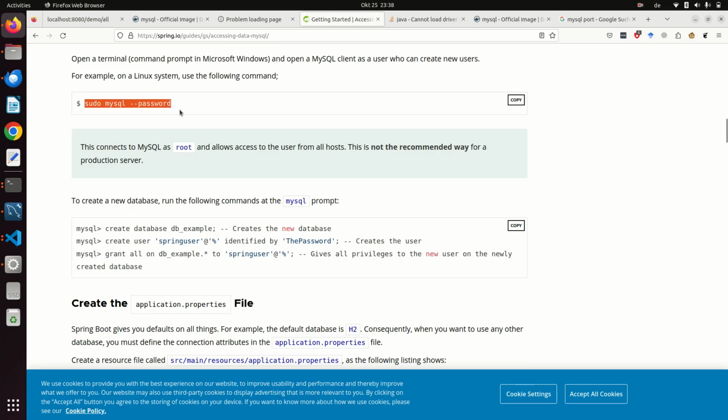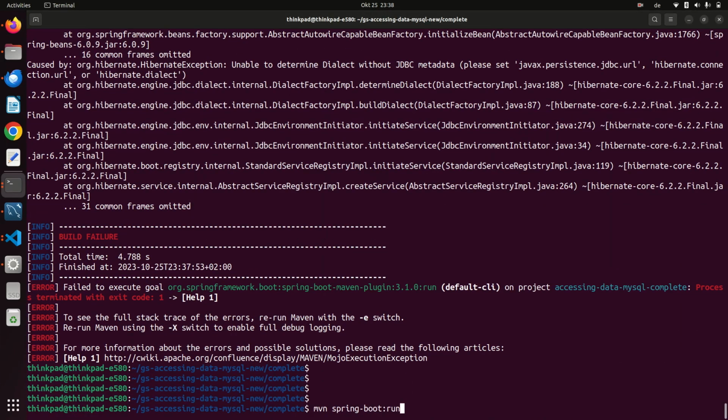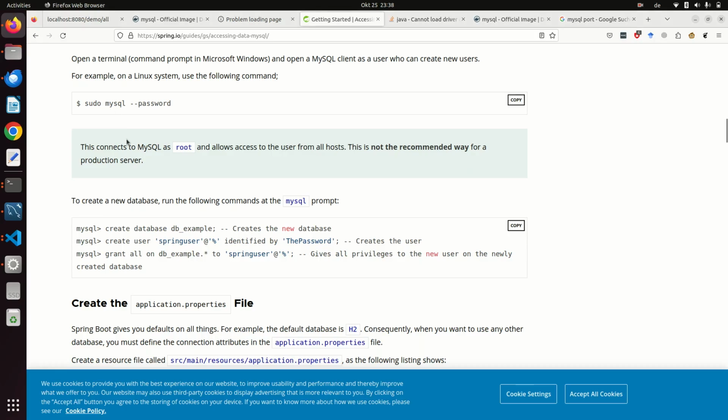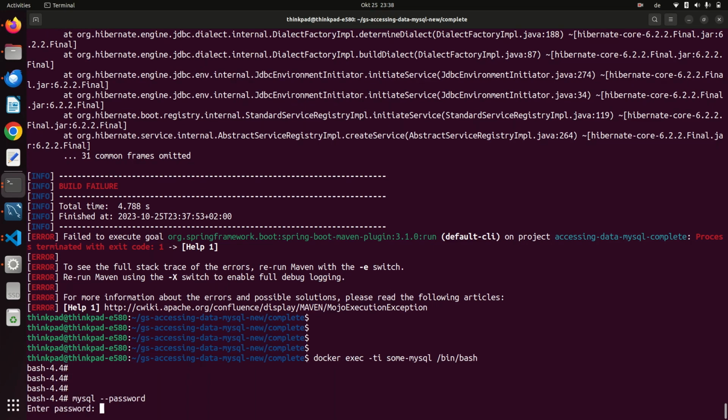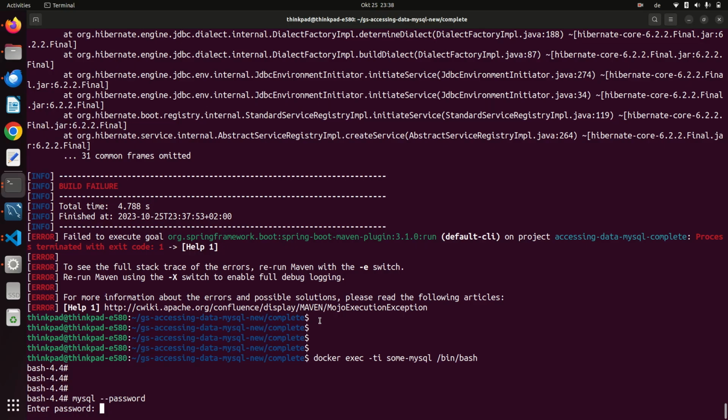So first you have to go through this guide here to create a database and then give permission to the Spring user application. For that, I'm logging in to the database via the Docker exec command, somewhere. Yeah, here. And here you log into the database, and the password is here, my secret password.